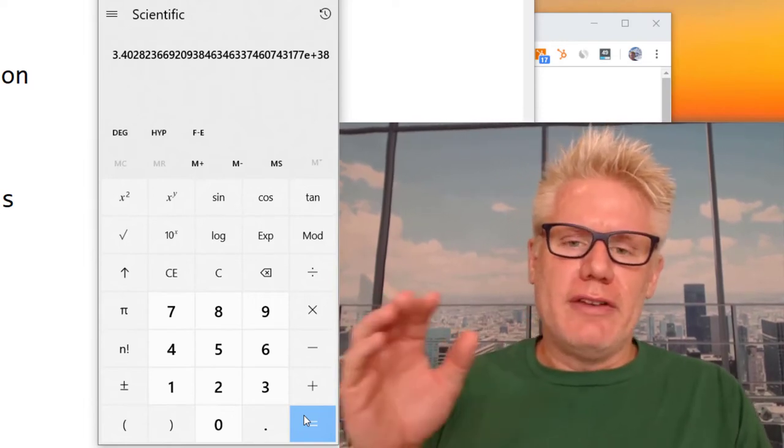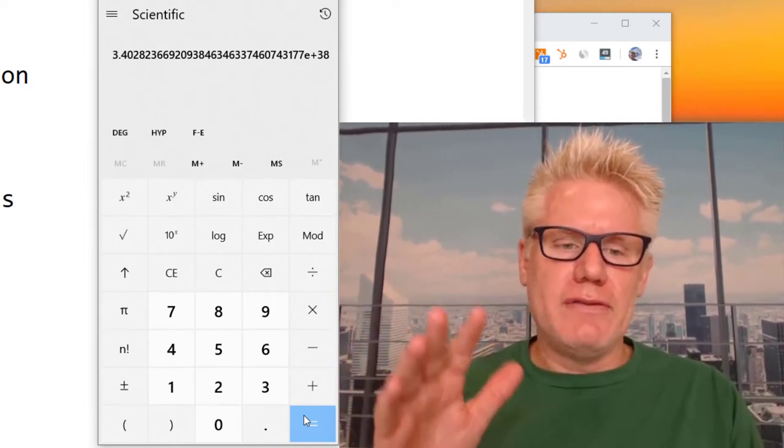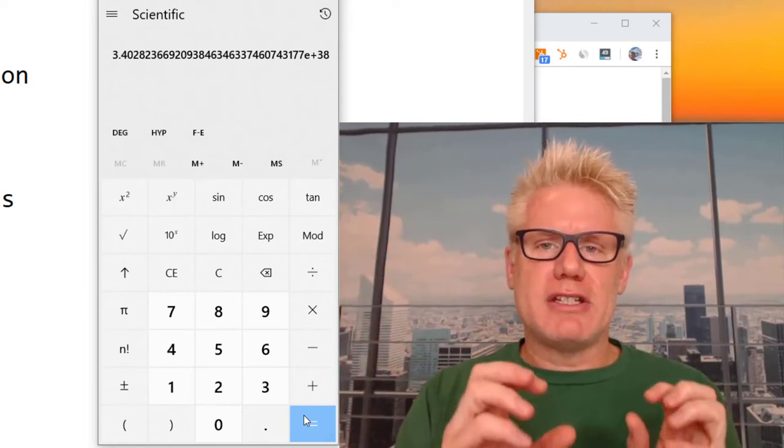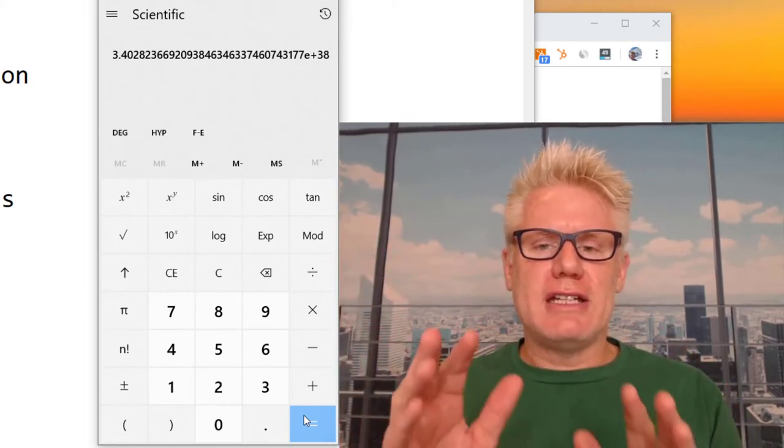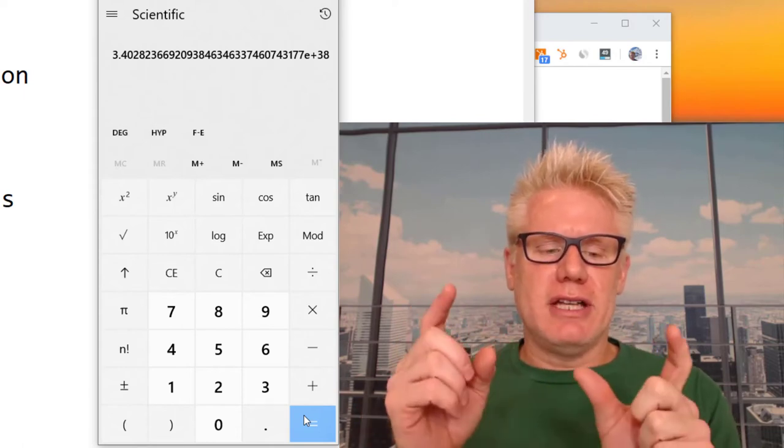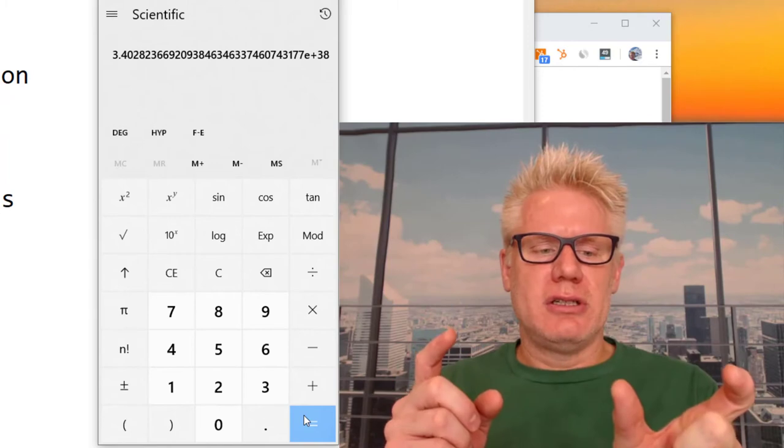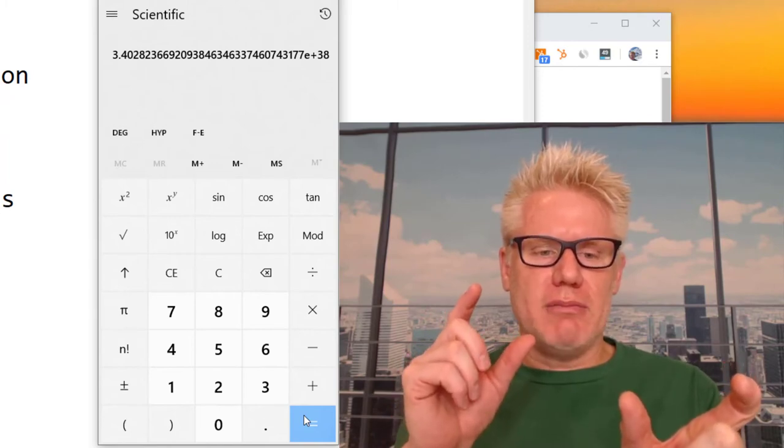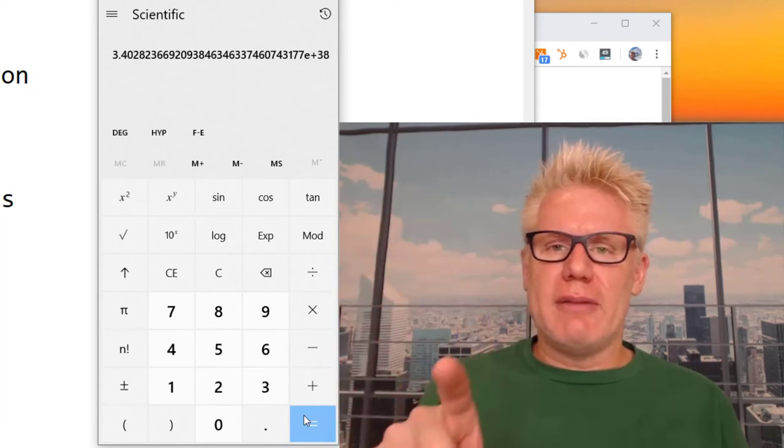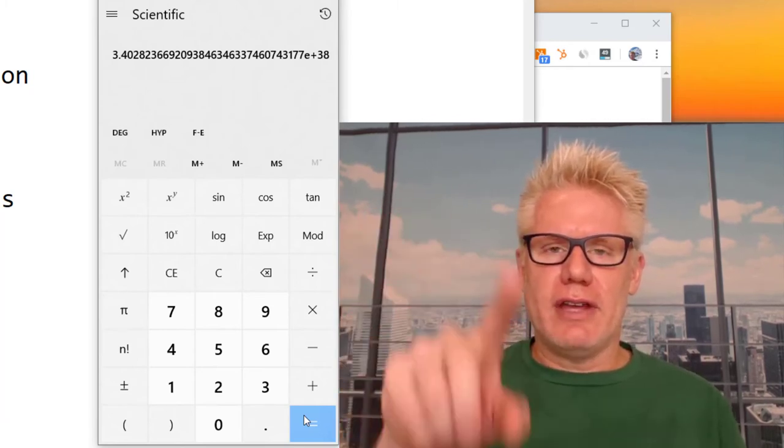So the example that this one guy has figured out with MD5 is he's had three images that produce the same message digest. And what this guy did, if you actually look at the images in a hex editor, is he basically took one base image, which had a specific message digest.